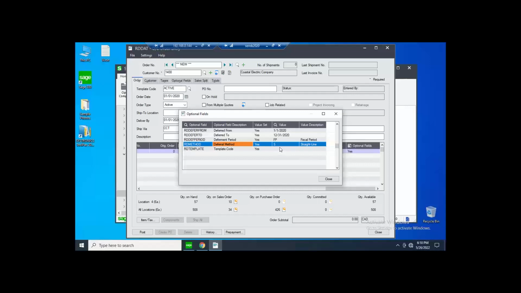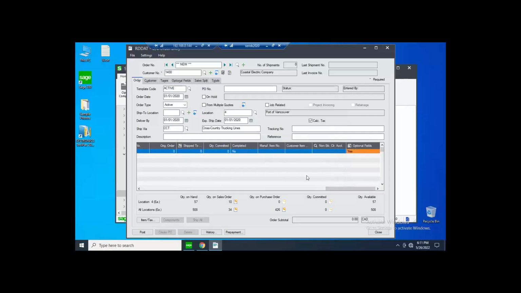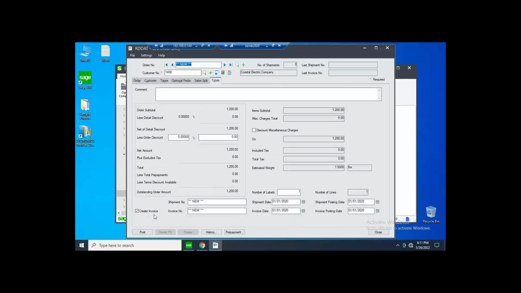So we need to process this order entry, and in addition to the order entry, create shipment and invoices, and post invoices up to GL. I will do everything in one go. I will fill the ship quantities from here, and I will select to create the invoice immediately during posting.